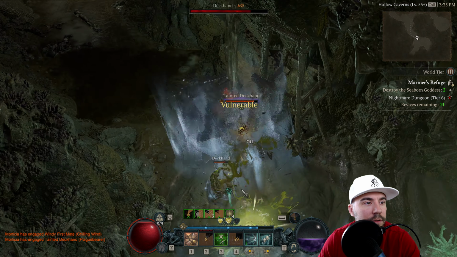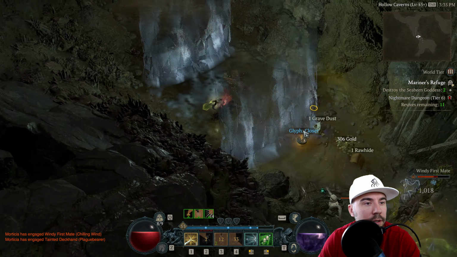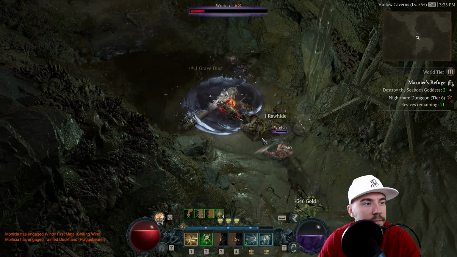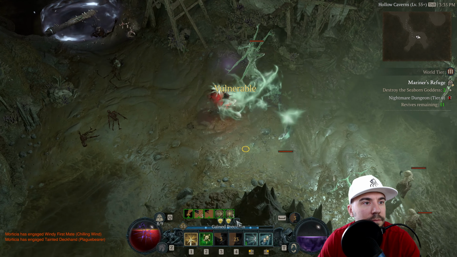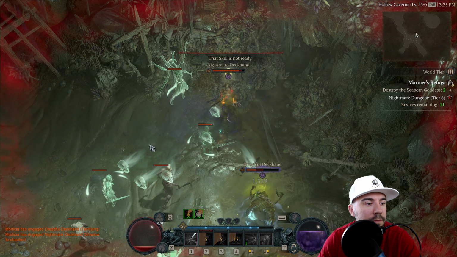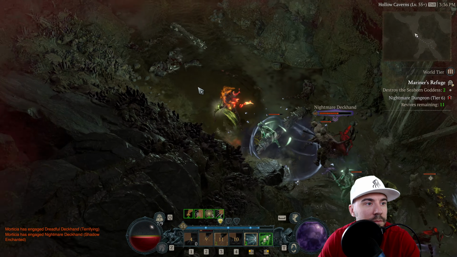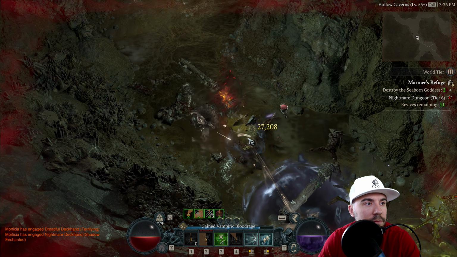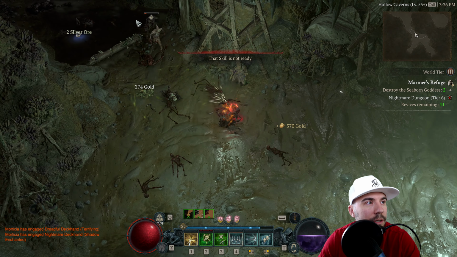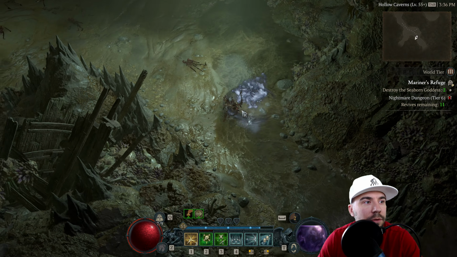Ripping through this stuff. Ooh, cliff, there we go. Grab that. Move, move, move. That one might get me. There we go. Oh, that was a good one. Very, very good. Nice and through. Get on that.